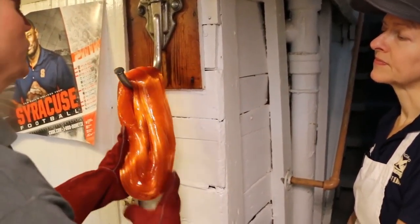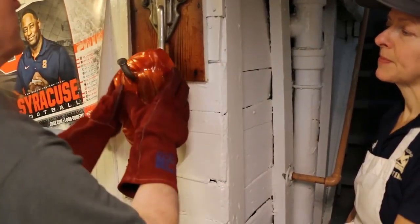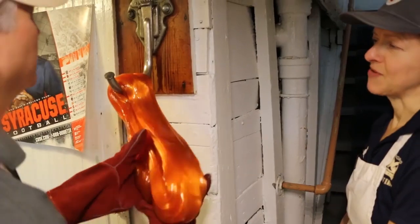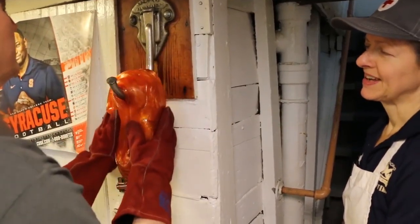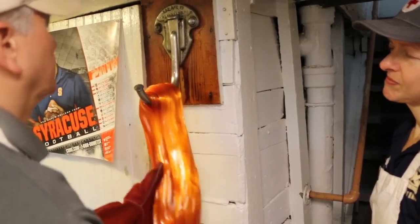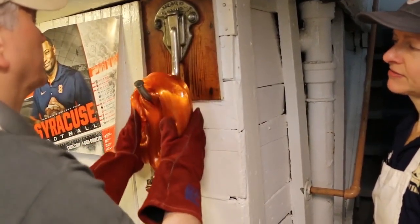Do you just want to make it like a lighter color orange? Yeah. Cool it down. Add air. Strike that. Reverse it. Add air.